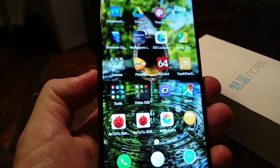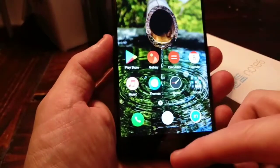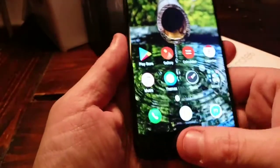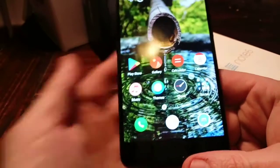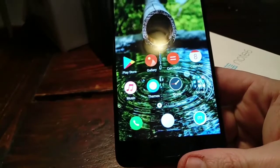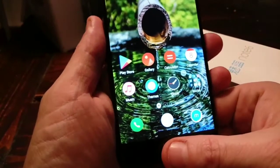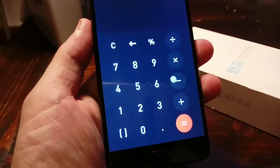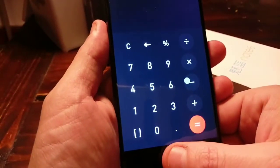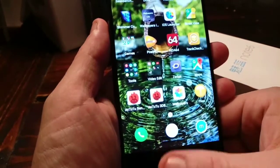For example, everything works with one touch. There are no buttons on the side, no capacitive buttons — just one button, the M button, and it does everything. It's your fingerprint scanner and you can use it to unlock the phone. It's your home button. If I press it just once, or touch once, it goes back. If I push it after opening many things, it goes home. Press it longer and it turns off the screen — give it a long press and there you go.